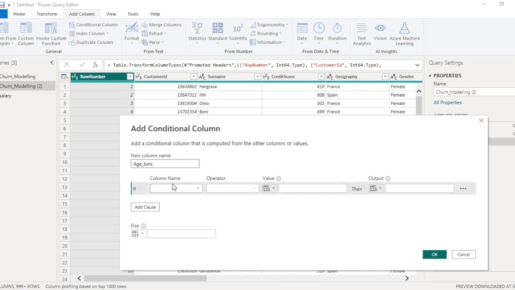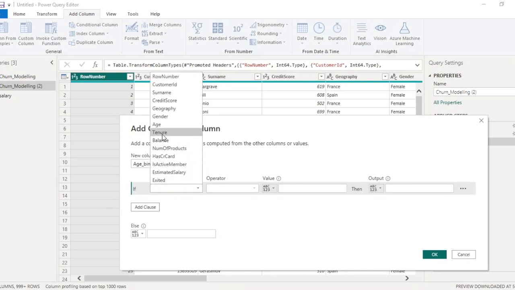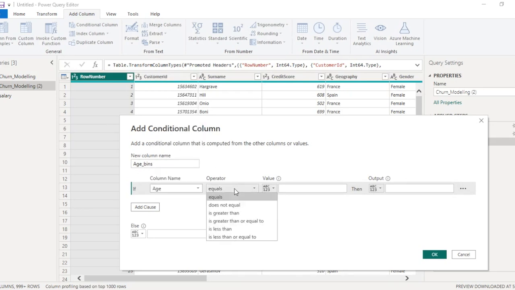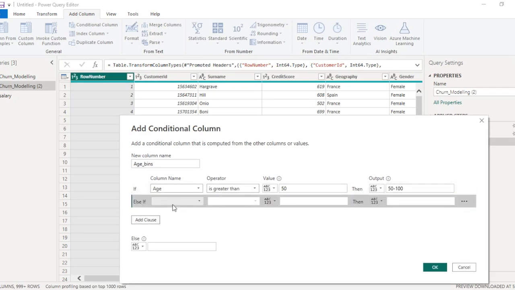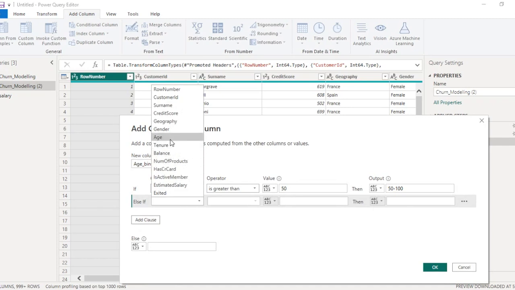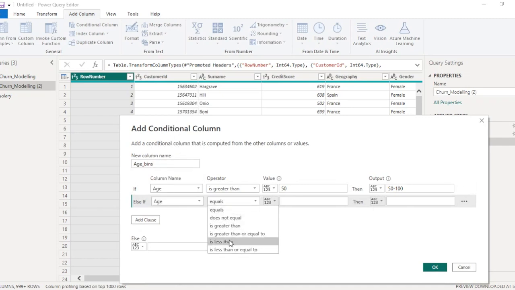I'll select the column. If it is greater than 50, I'll put it in a bin of 50 to 100. Okay, else if my age is less than 30, I'll put it in a bin of 30 to 50.